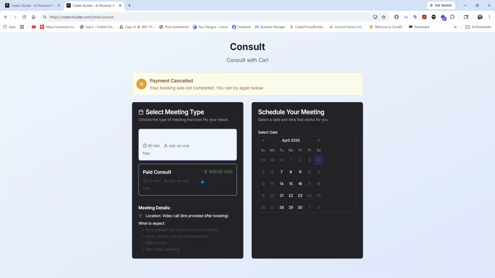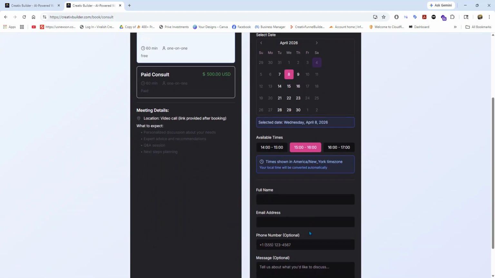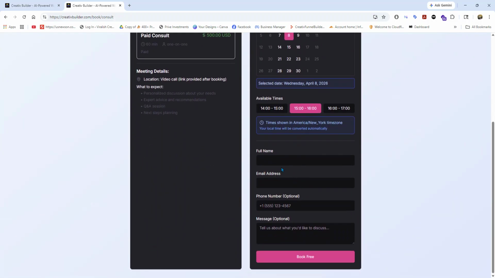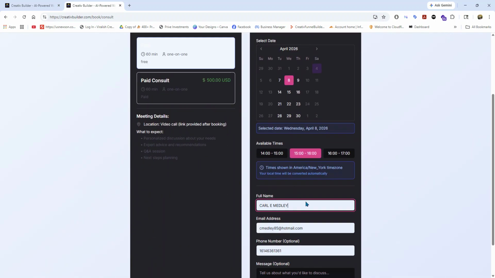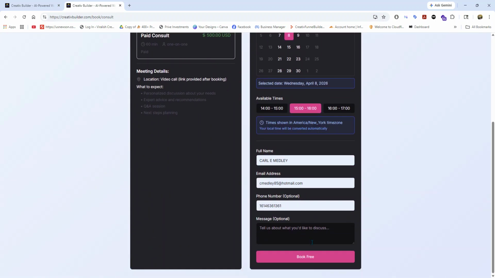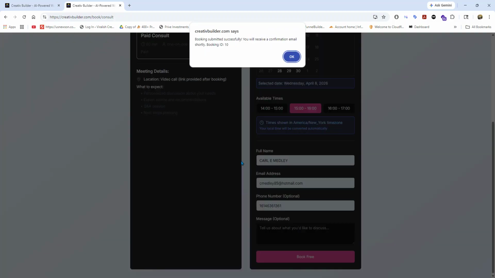The same thing with free. Obviously, it won't charge them. Once they hit book for free, they'll get a message up here. I'll just go ahead and click book for free. I don't think I'll get blocked because I use my same email address all the time. But yeah, booking submitted successfully. You will receive a formal email shortly.